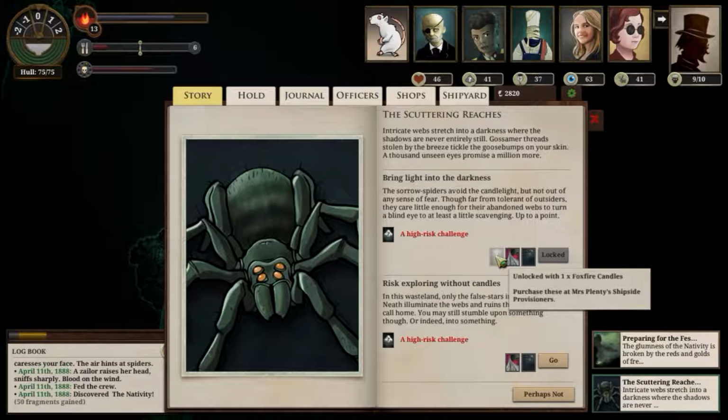The sorrow spiders avoid the candlelight, but not out of any sense of fear. Though far from tolerant of outsiders, they care little enough for their abandoned webs to turn a blind eye to at least a little scavenging, up to a point.